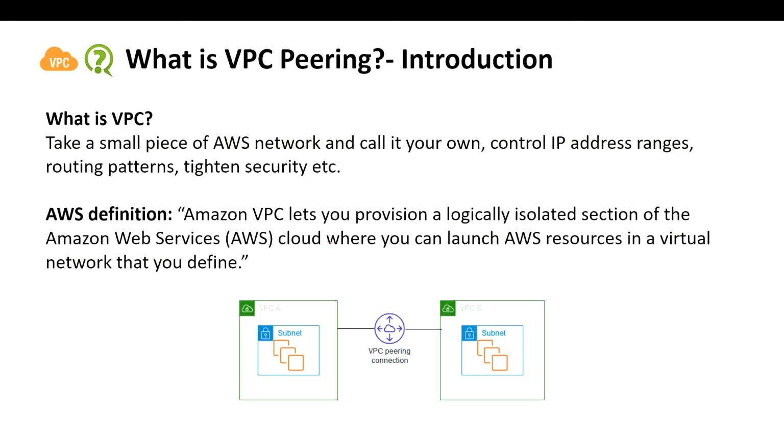Alright, so before getting started, if you see my screen here, this is the architecture that represents VPC peering. We have VPC A and VPC B, and inside each VPC we have subnets, and inside each subnet we have an EC2 instance. If you want to peer these two, peering means making friends or making them talk to each other, right? That particular process is called a VPC peering connection. So that terminology is called VPC peering connection.